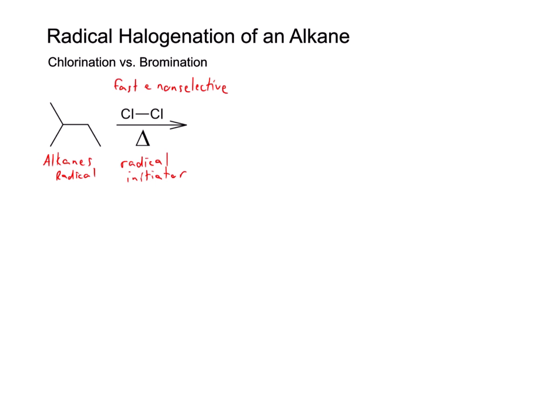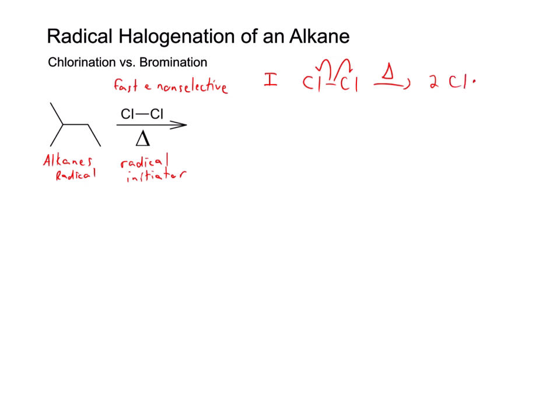Now that we've finished step 2 of the problem-solving process, we can move on to step 3, which is seeing where the overlap is in the first two reactants, and we can see that both of them can do radical reactions. So we see the overlap, and now we draw the mechanism of this reaction. And we know it's a radical mechanism, so we have to start with initiation. And initiation is usually pretty simple. We have our chlorine-chlorine bond, and then we apply the heat, and the bond is going to homolytically cleave, giving us a couple of chlorine radicals.